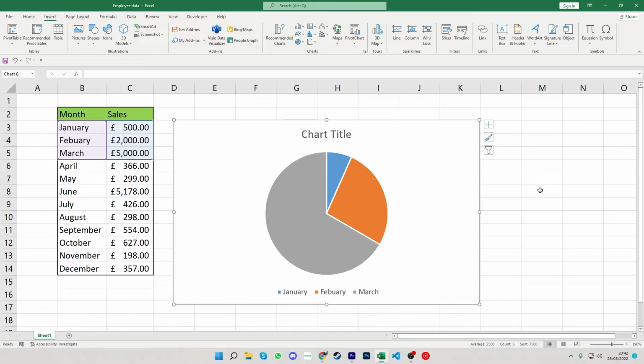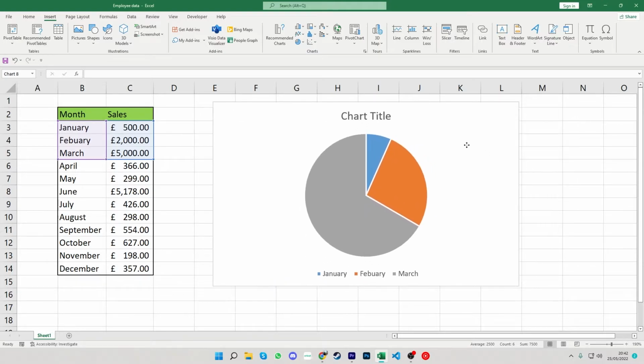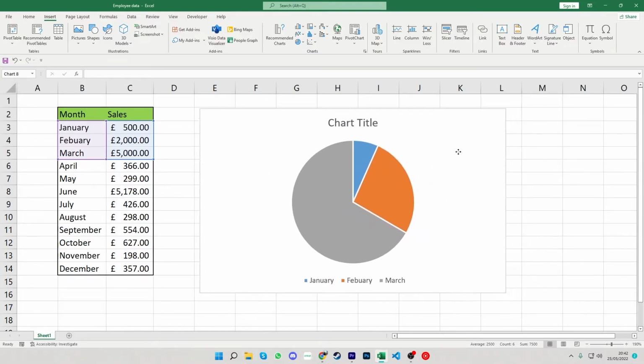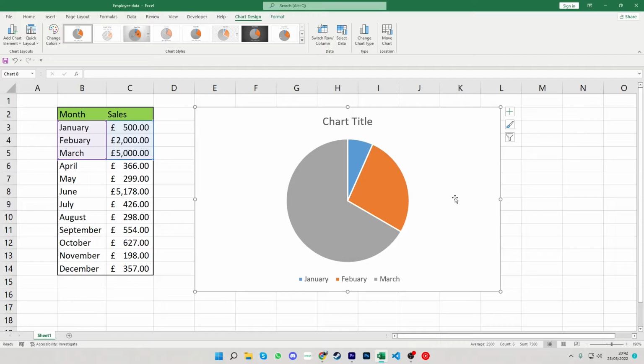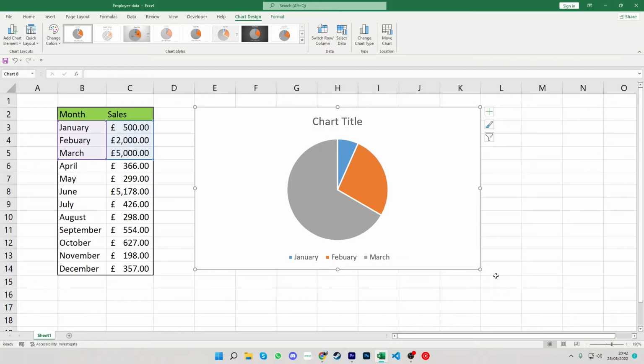Now, let's see what we can do to improve the chart or customize it more to our liking. The position of the chart within the spreadsheet can be adjusted in a very simple way. Click on the blank space within the chart area, hold the left mouse button and move the graph any direction to place it exactly where you need. You can easily adjust the size of the chart, simply by clicking into any corner of the chart area, on one of the little circles, and dragging any direction until the size of the chart is just what you need it to be. Let's move on.